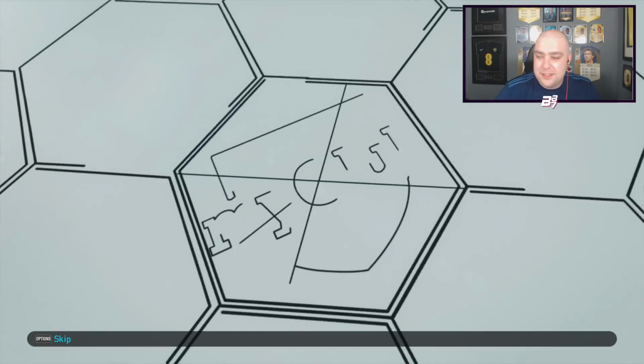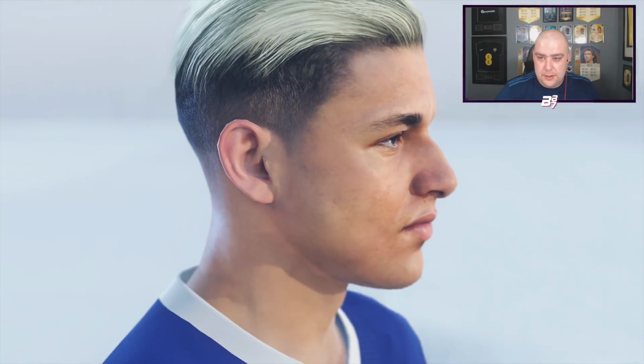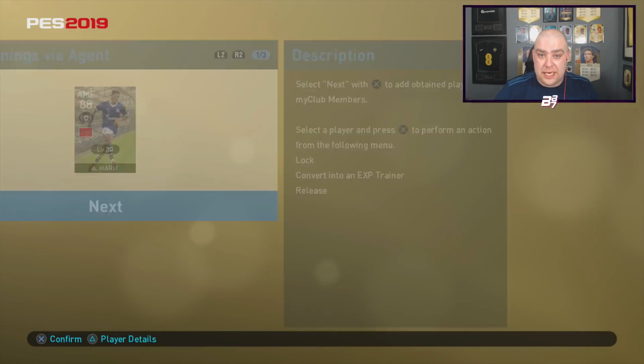Come on, game. Give us a black ball. Don't want none of these gold balls. We want some super, super black ones. Let's skip it. A black ball. Harit. 88 rated attacking midfielder. That's solid. We'll take that one. So that's from the Schalke.